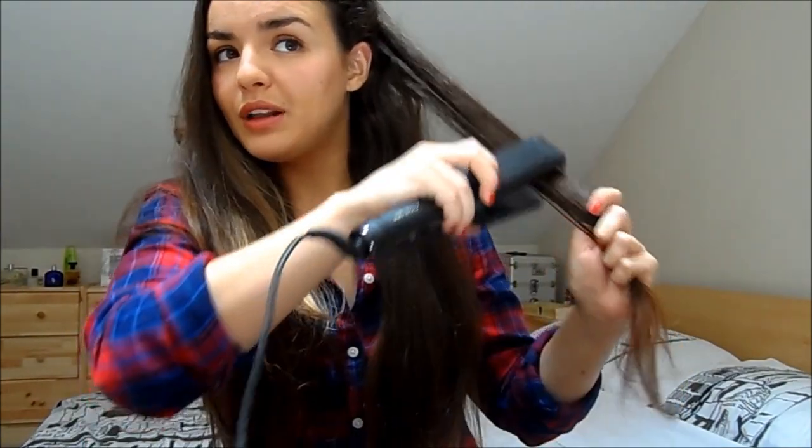And I'm going to section my hair a little bit. Just get the top section and go over with my Cloud9 hair straighteners. These are the wide ones, and I'm going to go over any of the inner parts. I'm not making my hair look too done, because that's not the look I'm going for today. I just want it to look a little bit more presentable, and a little bit more tidy really. And any parts that have gone a little bit curly or frizzy, just get the once over.